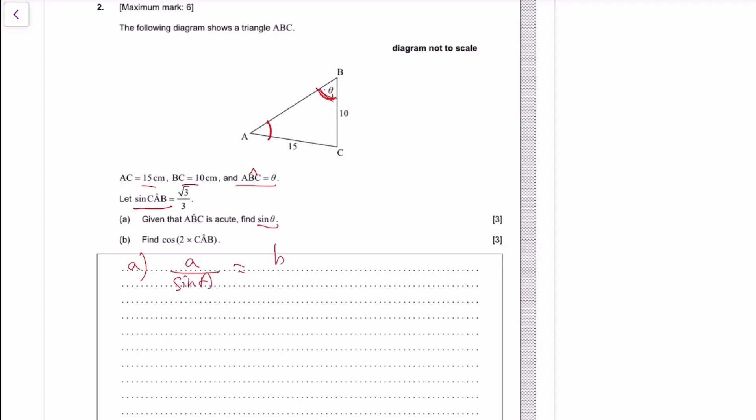This should be recognizable as a sine rule question. Go to the formula booklet, find sine rule. You should see A over sine A equals B over sine B. Remember, small letters are length, capital letters are angles, and small letter and the corresponding capital letter are opposite to each other. So 15 is little a, then theta is our big A. This angle would be our capital B, then 10 would be little b.